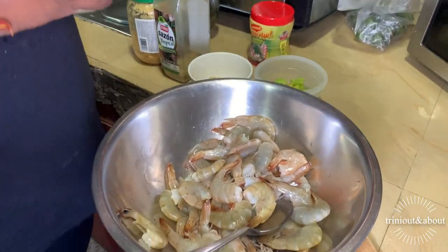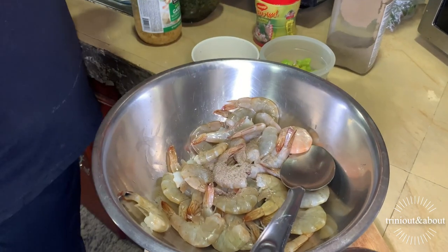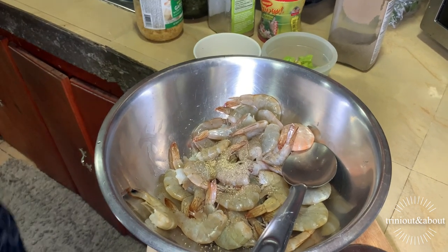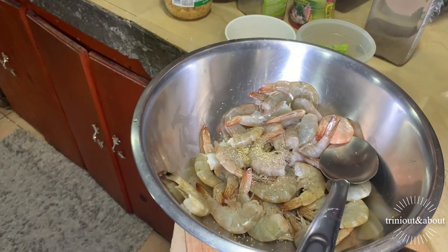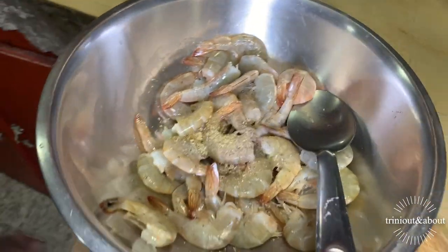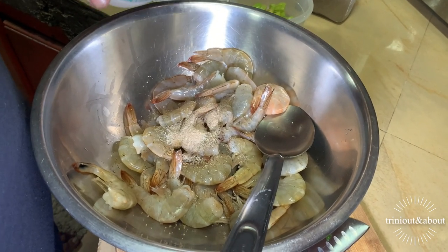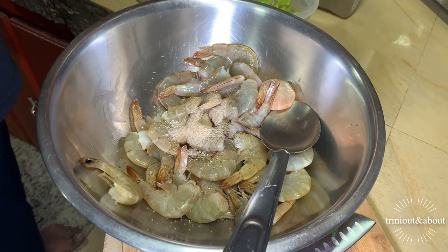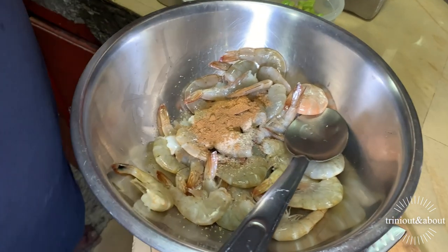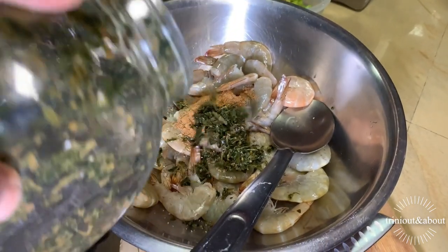So all we season this with is black pepper for the pepper shrimp. Then a little bit of Sazon, not much. Alright, we adding some Chinese seasoning, the red dragon Chinese seasoning, right? About a teaspoon and a half teaspoon of the Chinese five spice, right? We add a little bit of green seasoning, 1 tablespoon of green seasoning.